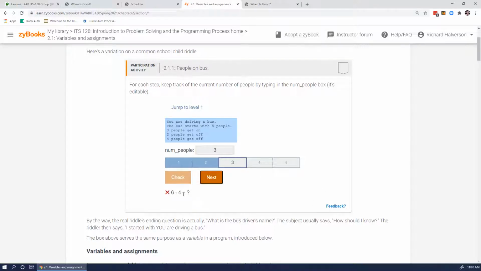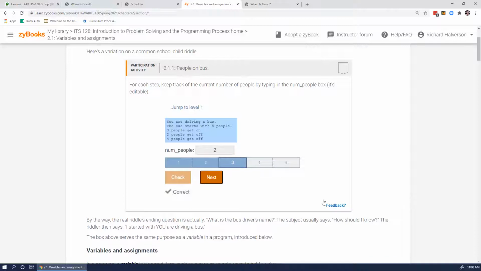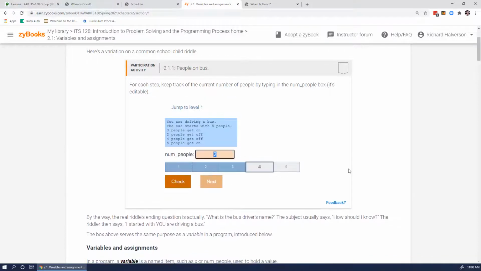Boom. Oh, nice. All right, so now what do I do? Click next. Oh, it's the same question. Okay, 2. All right, there we go. So that's what happens when you answer a wrong answer. See, I still don't have any points. I'm just trying to get to the point where I get some points there.